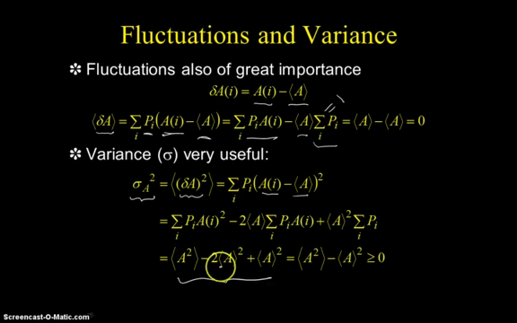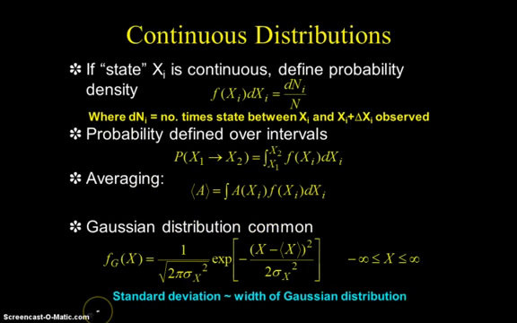And simplifying that, because we have the average value of A squared appearing twice, this is equal to the average of the square of the property minus the average value of the property squared. And so if we know probabilities, we should be able to calculate both the average value of the square of a property and the average value squared. So we can calculate what the variance is, and we can get a sense of how big the fluctuations are of the system. And that's useful for some property calculations.